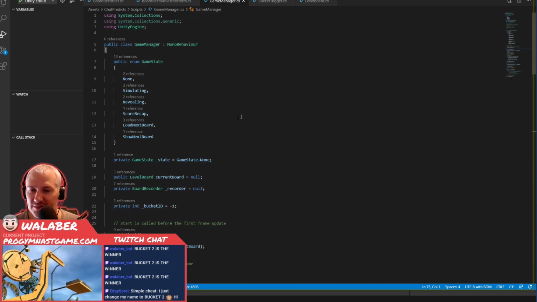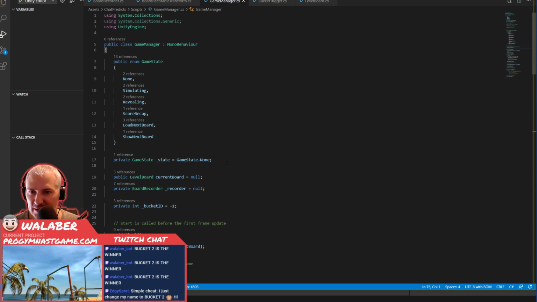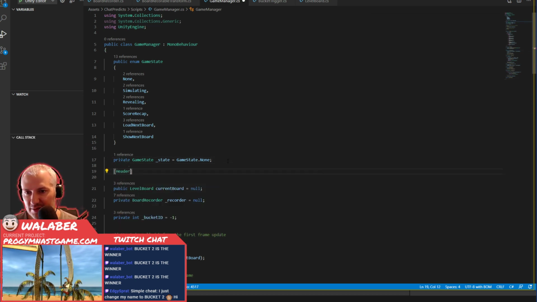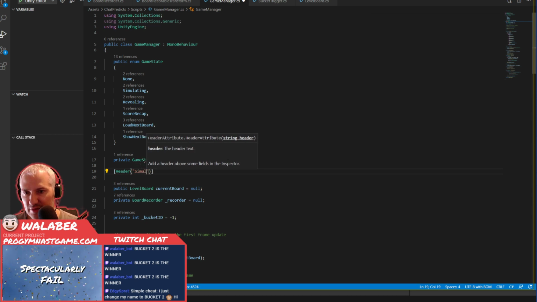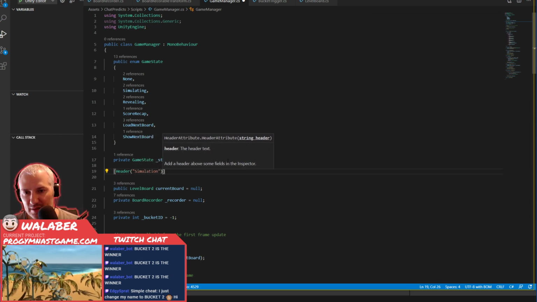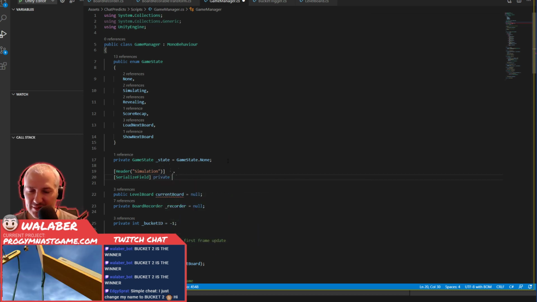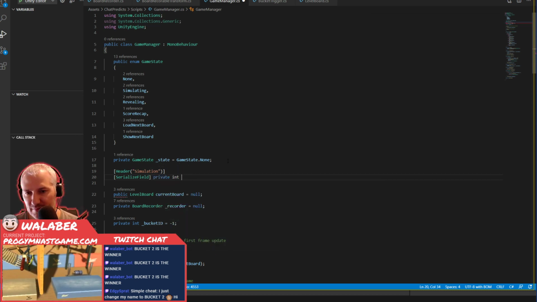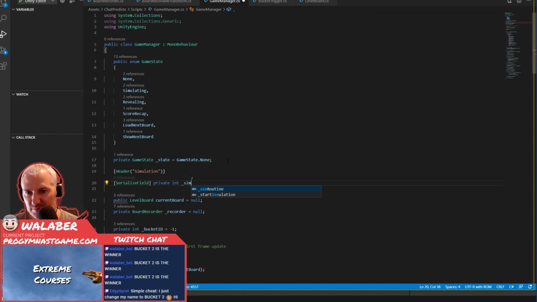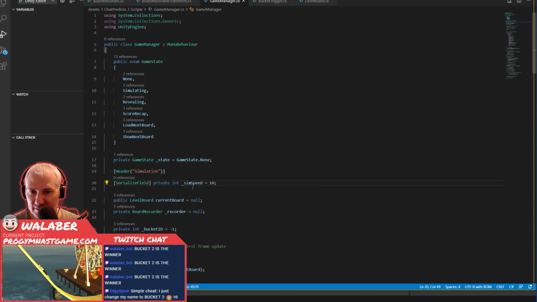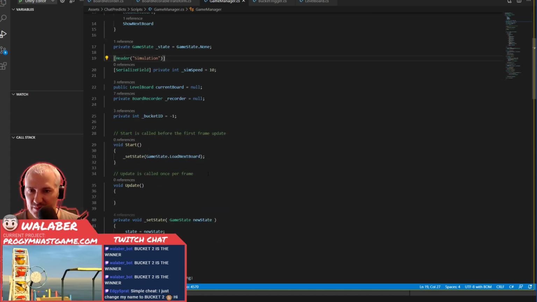Right? So let's just do something stupid like, we'll be like, let's do this header simulation, and we could say serialized field private int sim speed. Let's do 10x just to be wacky.